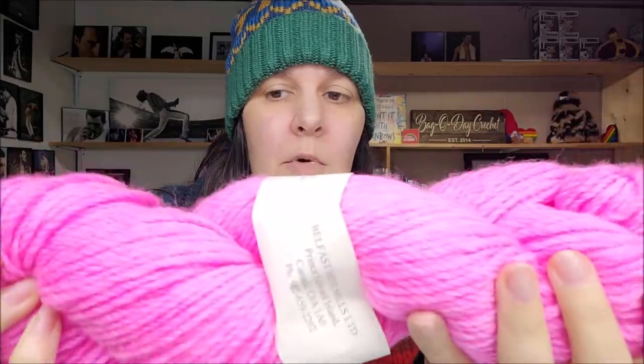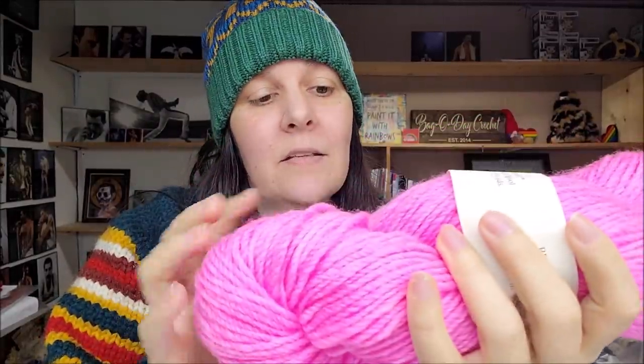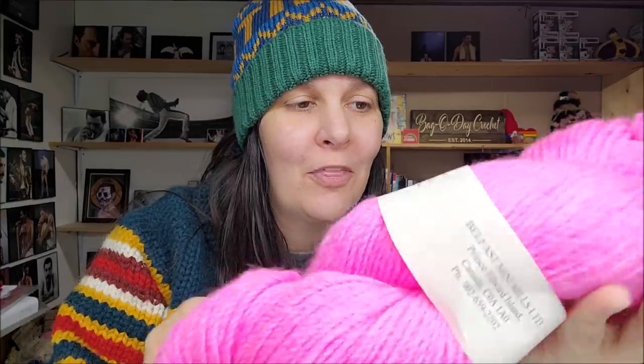That's Canadian, so that's going to be even less. We'll see. I'll tell you the price, what it is in the U.S. That's going to be $15.82 a hank U.S. And this is superwash merino, 250 yards, but it's solid, as you can see. It's very, very soft. I like it. I think it's so soft and so pretty and so worth the money. I mean, unbelievably pretty, priced for hand-dyed yarns. I love it. Evelyn will love that.